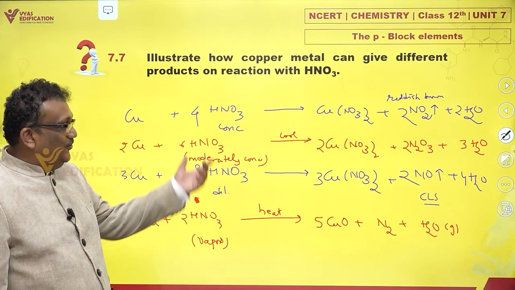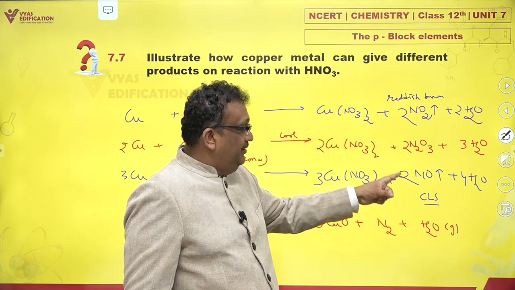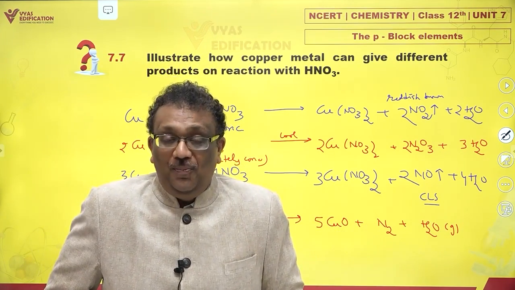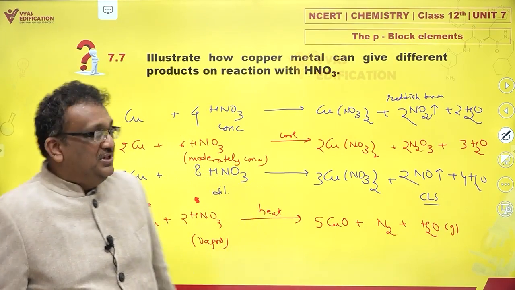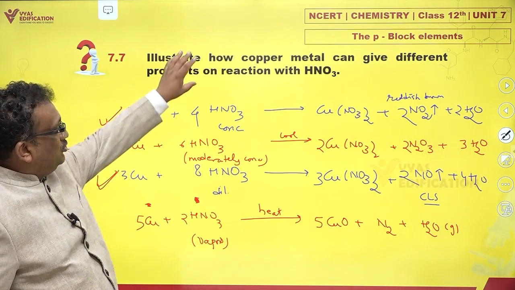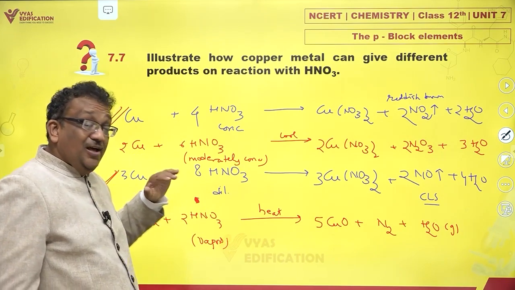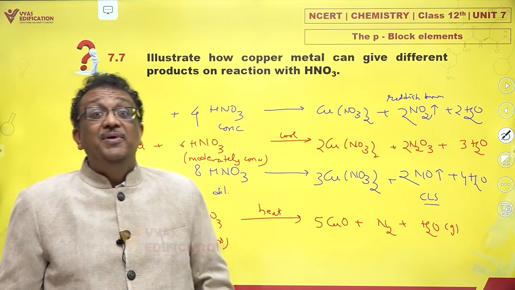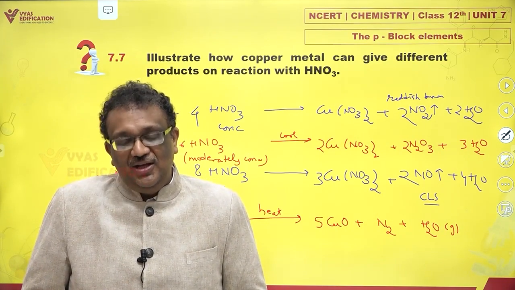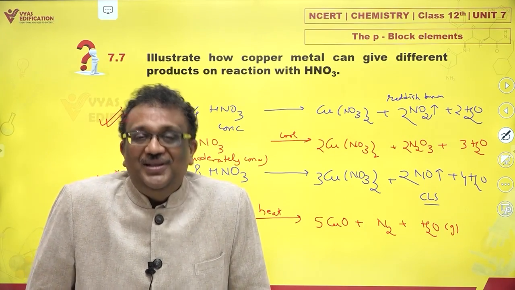Perfect. So you have 4 possibilities. Nitrogen coming down to +4, +3, +2, and 0 states. There are 4 ways in which copper can react with nitric acid, out of which you're expected to write only these 2 major ones. If they ask you this question, just give the violet answer. But the red reactions are also possible, and sometimes they may be asked separately. Of course, not in board exam. In other exams, it is a possibility. If they are there, at least you know all the answers.